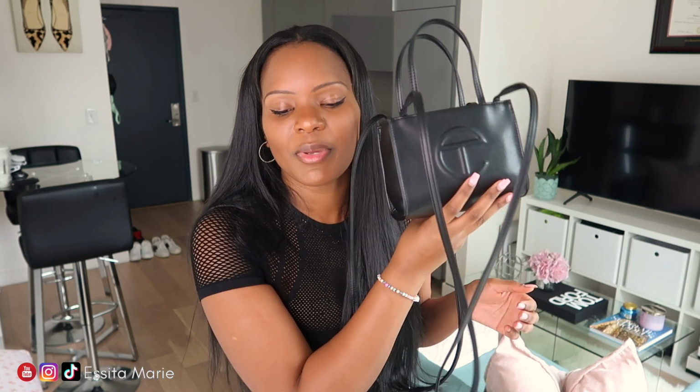TELFAR, but to be honest, it's got a little bit more of a heavier feel, and it does feel less roomy in here. It does feel a little bit more crowded in here with this bag. Obviously, the branded Blackwood bag is a little bit taller.